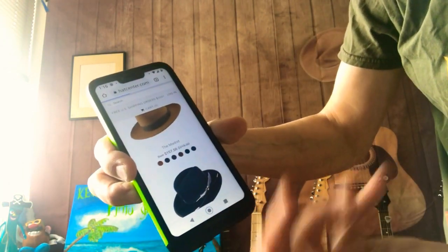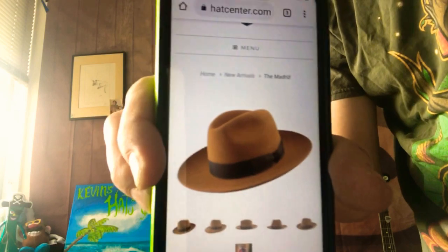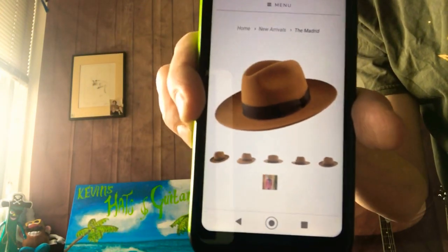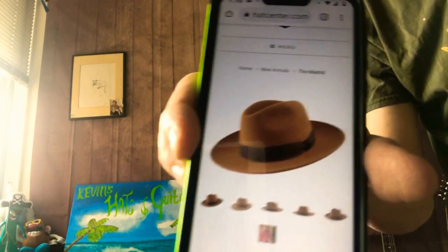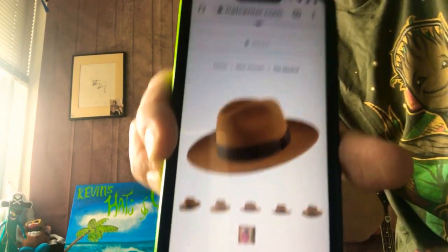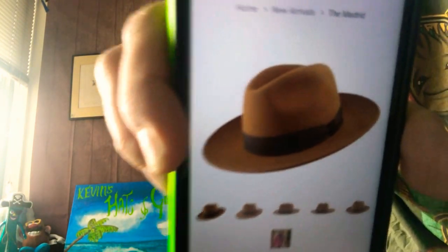The Madrid is probably the nicest 3-inch brim hat around. The Calico from Stetson is really nice too. It's interesting because it has no pinches, and it has some Western touches. It's very thick, it's rugged. The Madrid is going to be a little bit more like a classier 3-inch brim. It's very elegant. It's exactly the same shape as my green hat that I wear, but with a 3-inch brim. So it's got that same elegant crown that I like, that Italian-shaped crown.